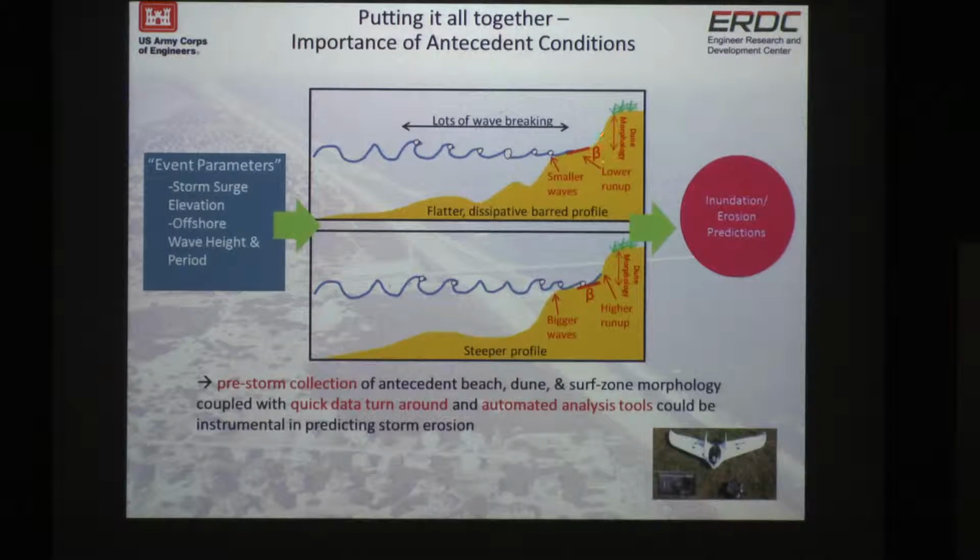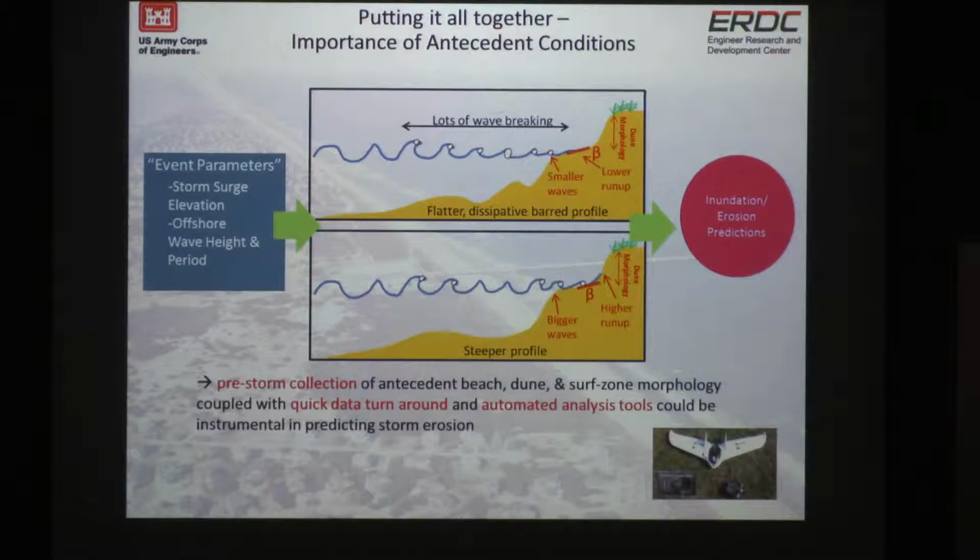And then you need to know something about the morphology of your dune. And so if you know those three pieces of information, and you combine that with your event parameters, I think we could do a pretty good job at predicting what your storm impact is going to be.